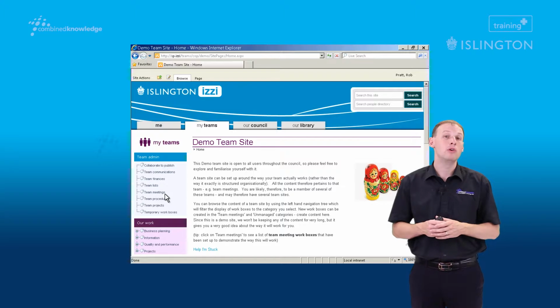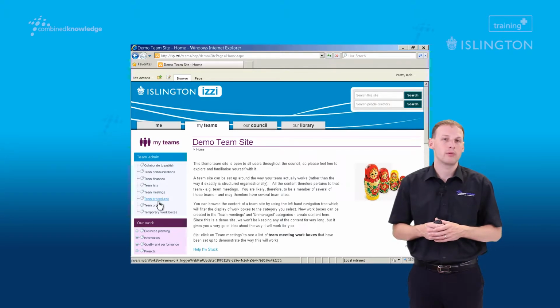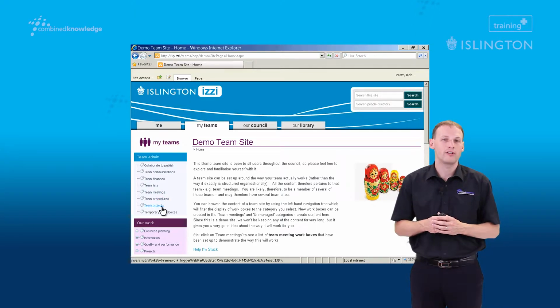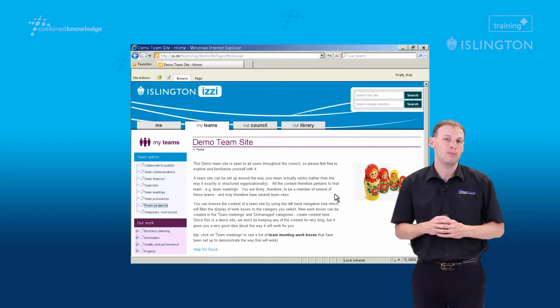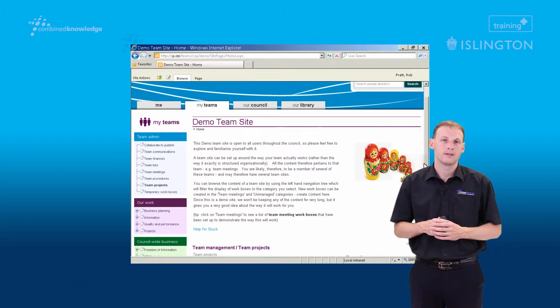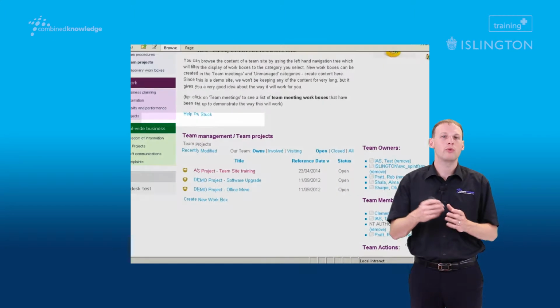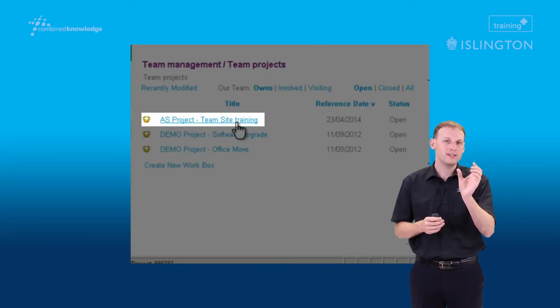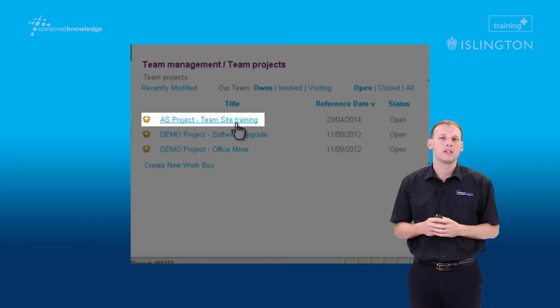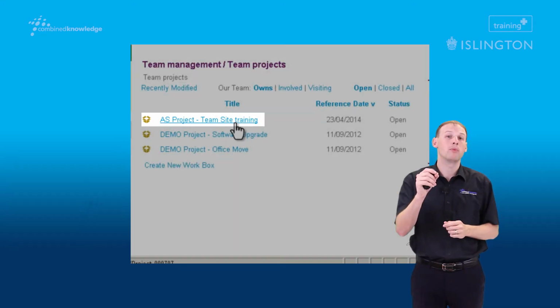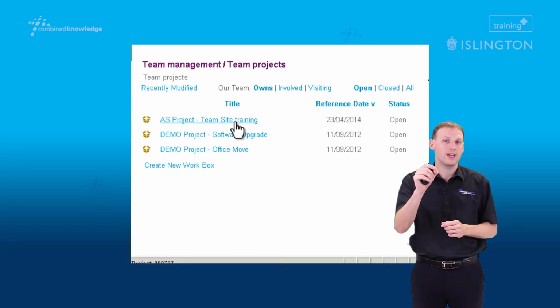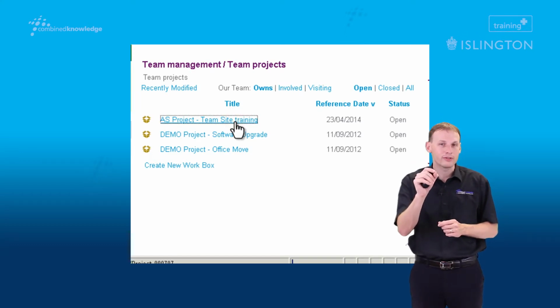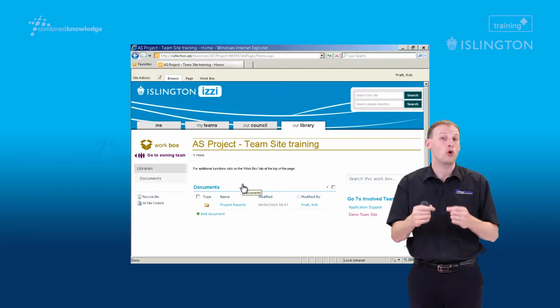What I'm doing now is looking for my workbox. So I'm going to click one of the headings on the left-hand side of the screen to filter the list of workboxes to help me find my particular workbox. And here I've found the workbox that I'm looking for. Notice this is the short name. Notice also there's a problem. The word training at the end there has a lowercase t at the front. So that's what we're going to fix. We're going to change that to uppercase.